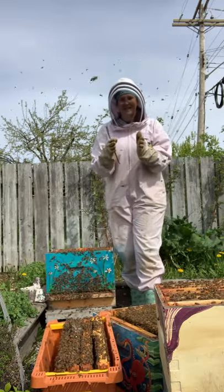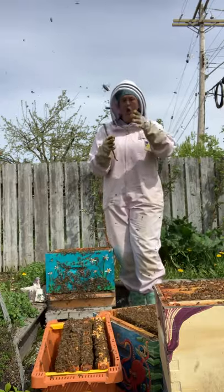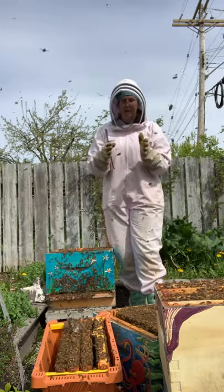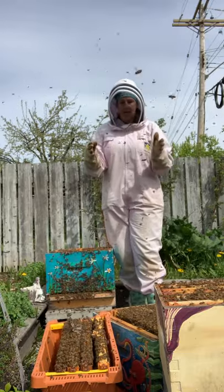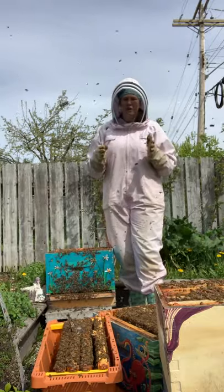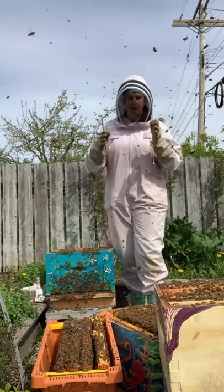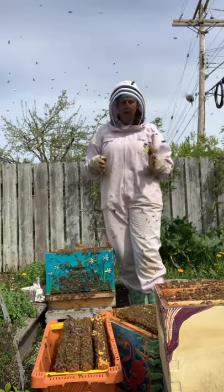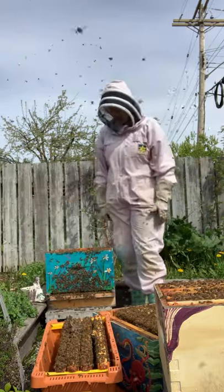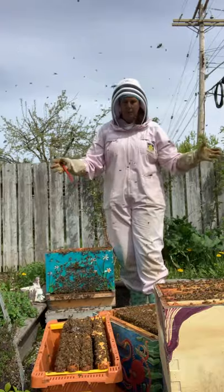Not blank as in no wax. Ideally you want it to have comb but be empty cells, because with all of this being capped, the queen needs somewhere to lay. So you're going to give her that empty frame to lay in. Then you're going to have food frames. You don't necessarily want to look for those perfect honey frames that you would harvest. What you want to look for is frames that have some pollen on them as well. That's the food that they need for their brood. And then anything outside that can just be empty or blank frames, depending on what you have. Okay, so you want brood nest, a little bit of space for the queen to lay, food, blanks.